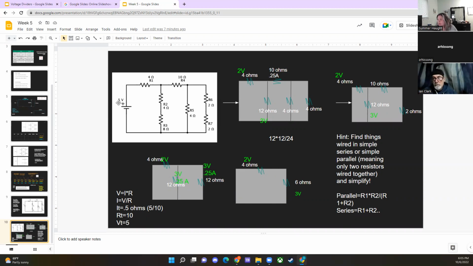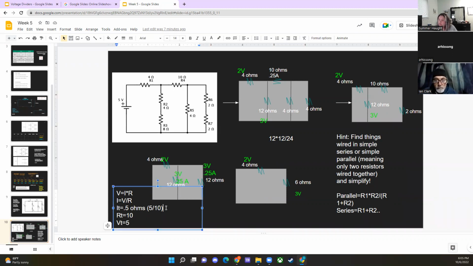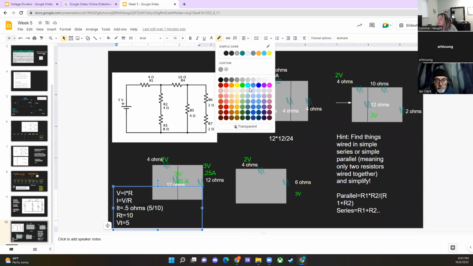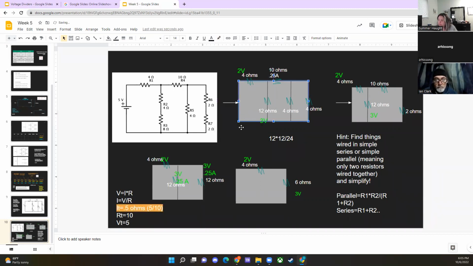But last week, we basically showed how we condense this combination circuit into this simple series circuit, and determined that the total resistance was 10 ohms, right? Because once you got it in a simple circuit like this, we could just add 4 and 6 to get 10. The reason that is such a critical step for the rest of solving your circuit is because that allows you to solve for this key thing here, which is the total current. That's always how I kind of start these. First I find, we're given the total voltage.